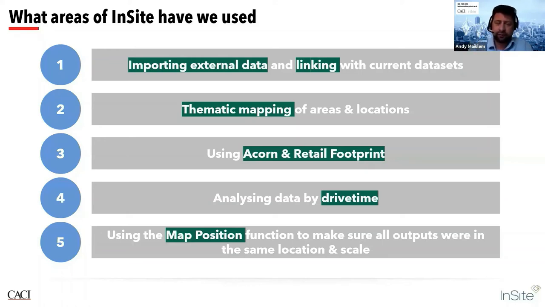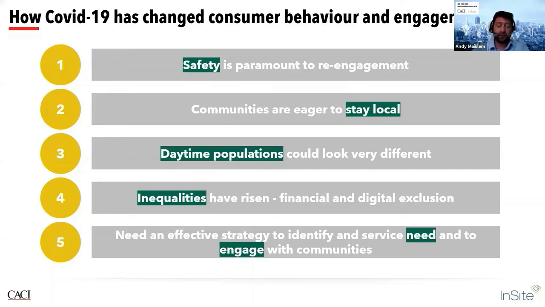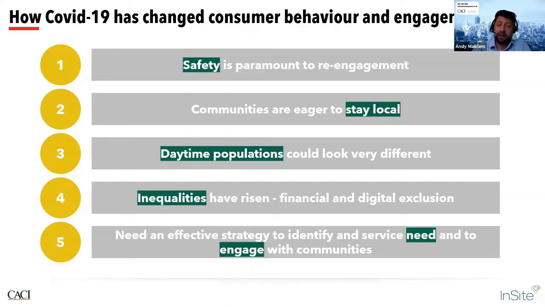To sum up some of those key trends from the research: safety is paramount — this came out from the survey and retail parks are big winners as social distancing is easier in these locations. Communities are keen to stay local — we saw this with the buoyancy of rural towns. But this localism does mean that daytime populations could look very different and may well need to feature in future strategies. Inequalities have risen — there are financial inequalities but also digital inequalities, which can lead to increasingly isolated communities.